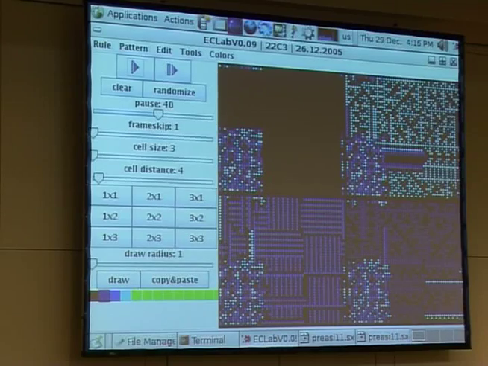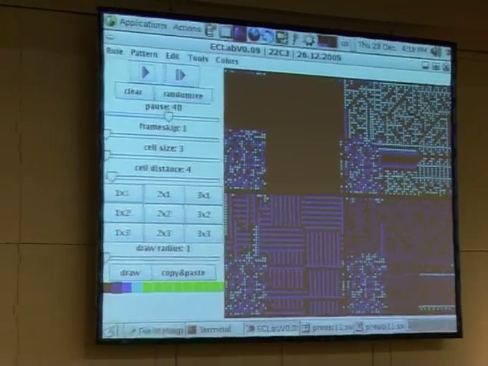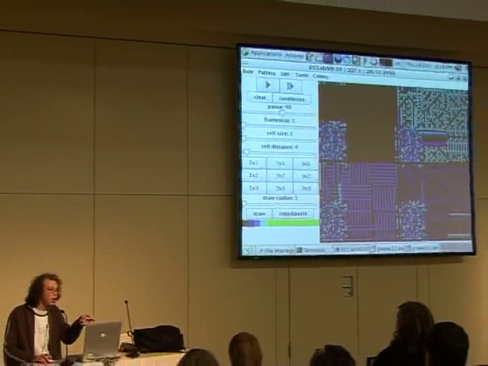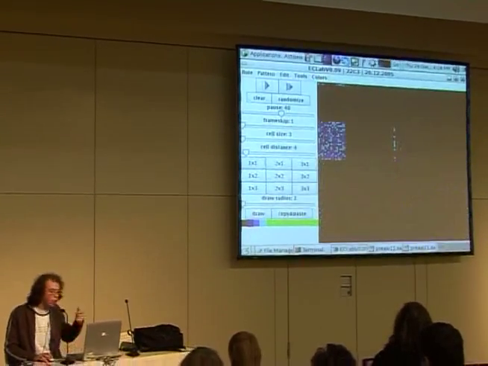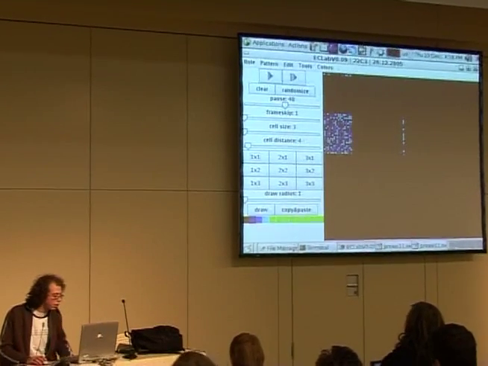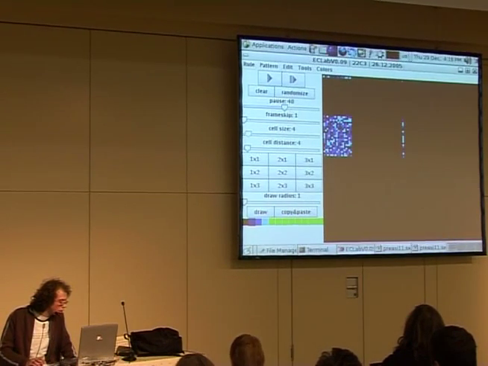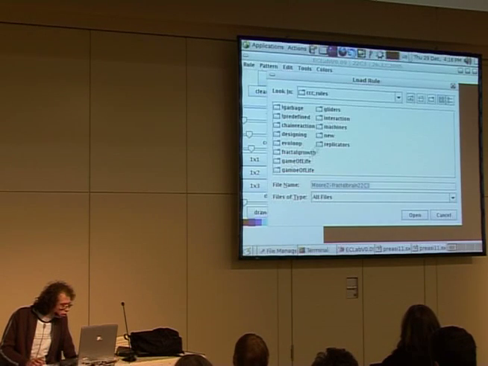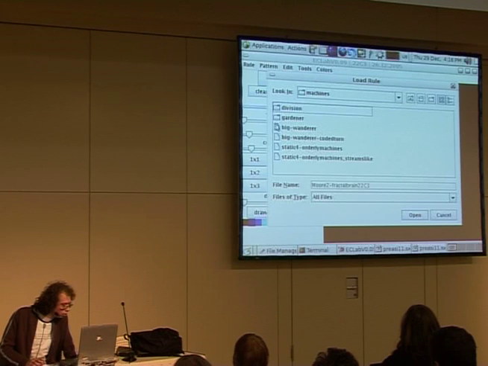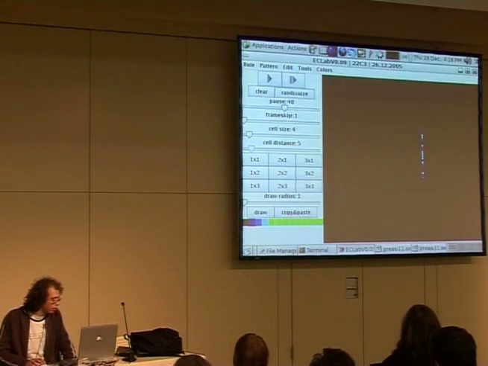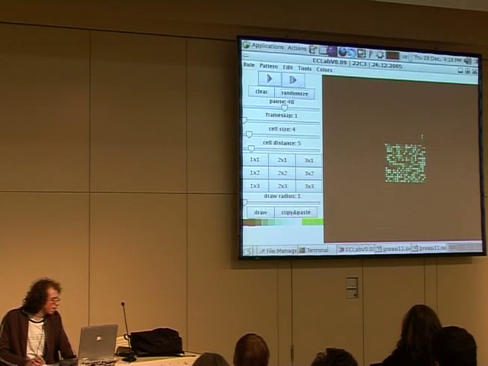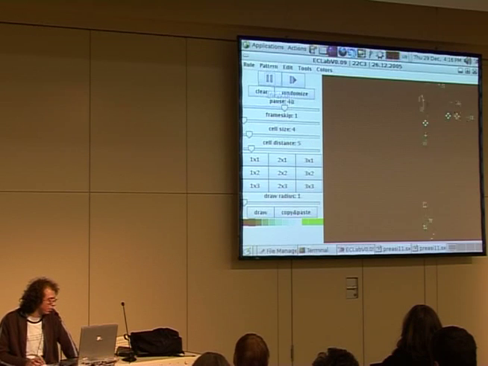Okay. Then I want to show you some cellular automata that really do some computation in this world, but that have been evolved just with the techniques I showed you so far. This one is very interesting. Okay.